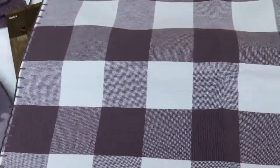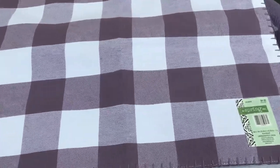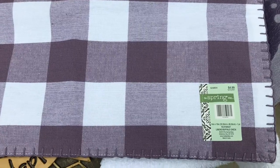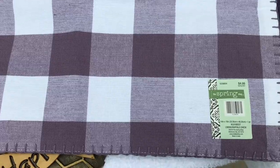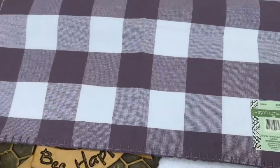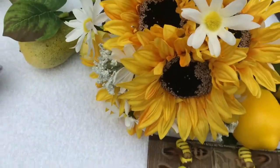I found these beautiful purple and white buffalo check table placemats. They were a little pricey too — five dollars each — but the same problem I had before: purple is hard to find for some reason. This is a beautiful shade, even though it may not be filming as purple, it is. I love all the beautiful stitching along the edge. I can use this for bee posts, and I can use it for a country style. The back is solid purple with the same beautiful stitching, so I can use these two different ways. I got two of them because grandma does tablescapes for two — it's just me and grandpa.